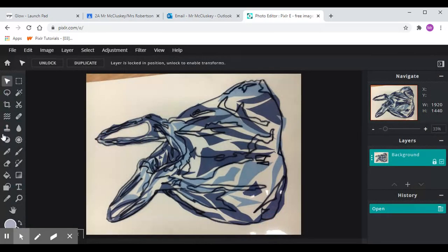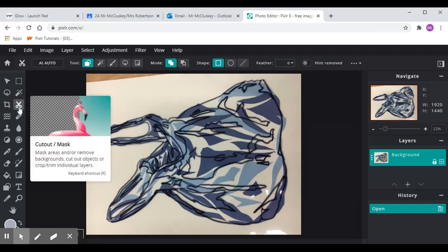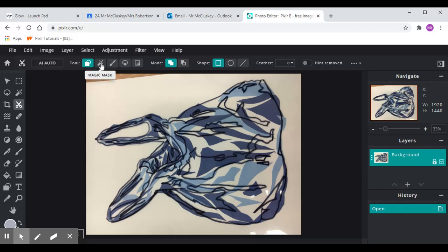So again, we've got our panel, which hopefully you're familiar with by now. So we're going to come over to the left hand side where we've got this little pair of scissors. Going to click on that. That's, as you can see, my mask tool. Just hover over that. So at the top here, I want to come over to the magic mask. I'm going to click on that, and you can see that automatically goes to remove from mask. I can go between the two, but this is the one I want.